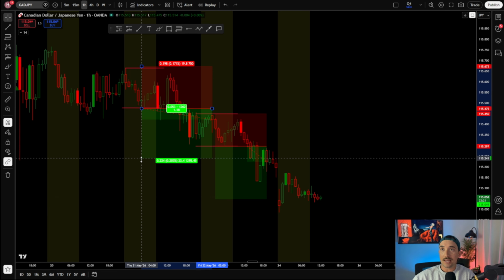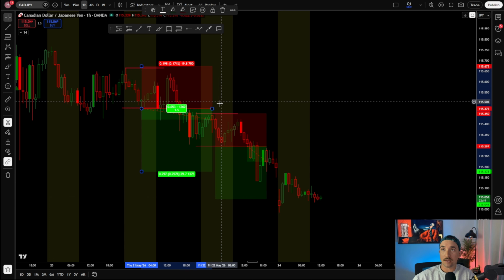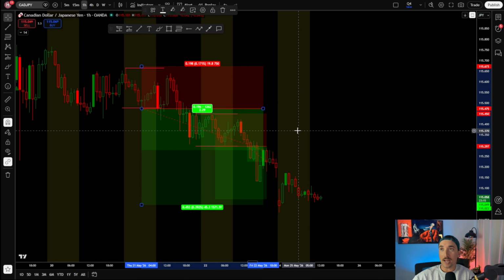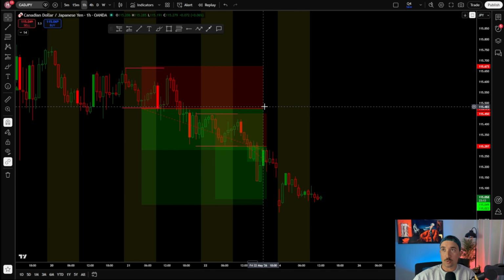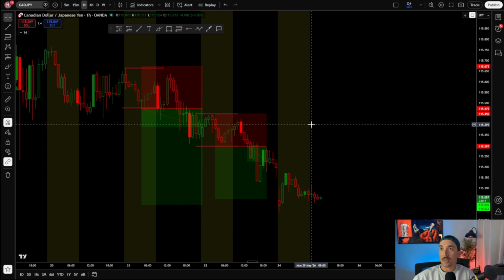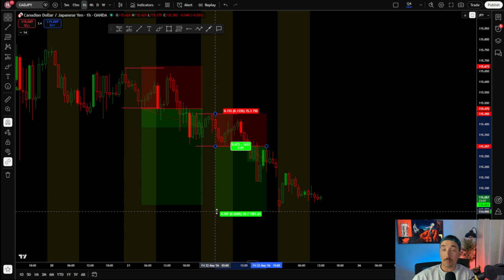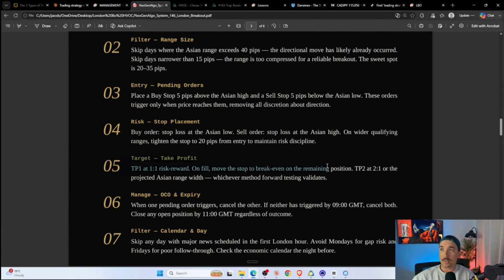Now we've hit our 1.5% risk to reward. Our stops are at break even. And on this example, we actually would have hit take profit straight after the market open. And for this example here, we're still waiting to hit that 2%, and we would have hit this also. Now it says to risk 1-to-1, and then our final TP is at 2-to-1, or the Asian range prediction.